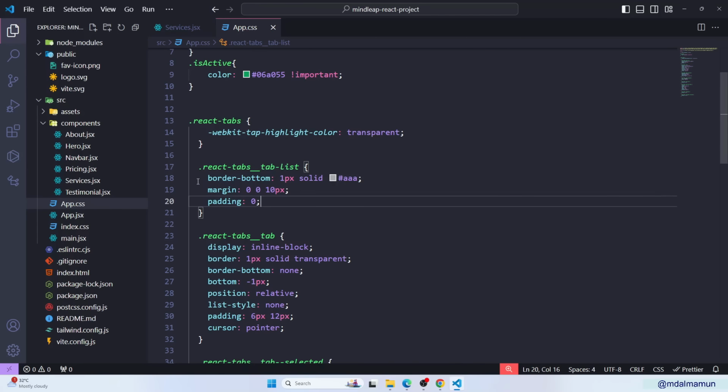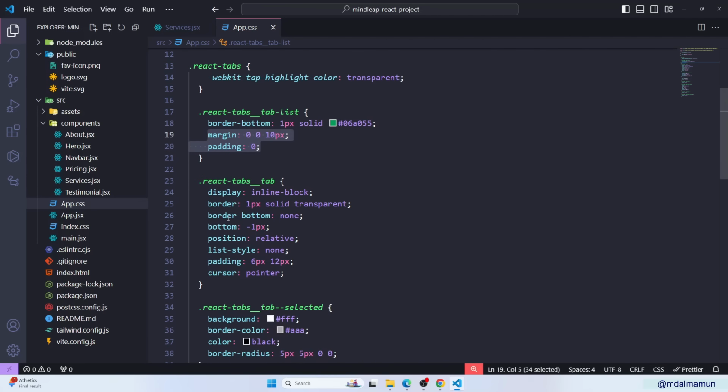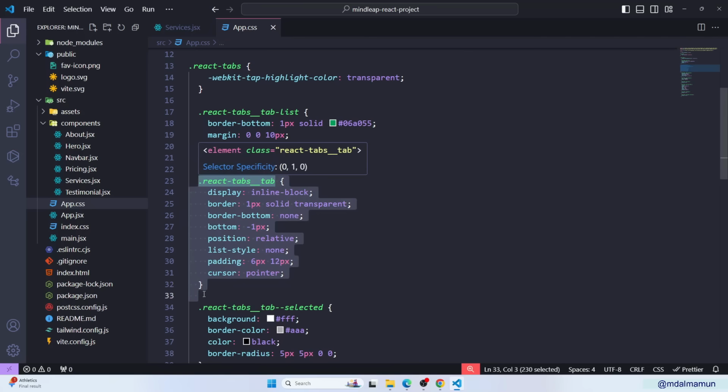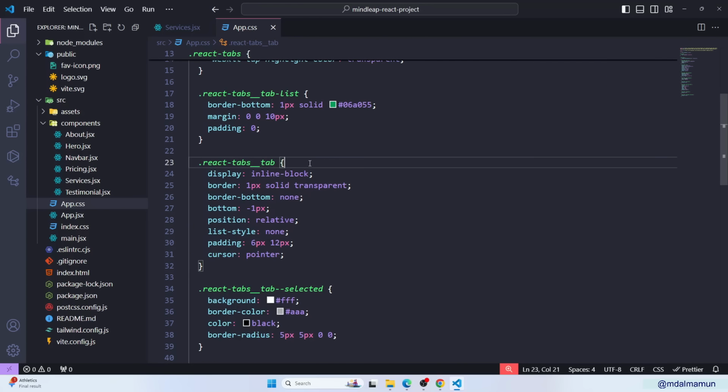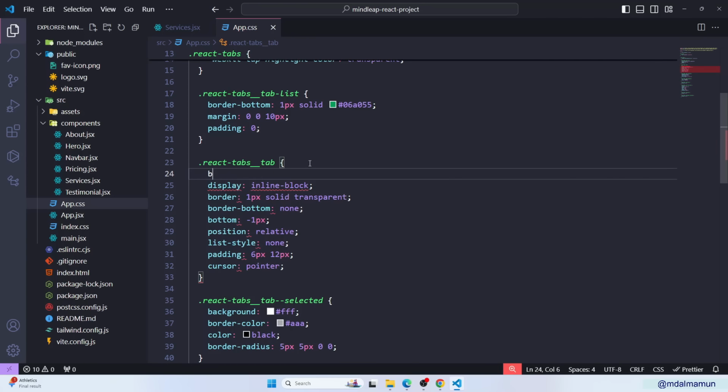For this, actually we don't need this border color, so we'll change this border color. The color will be 06A055, and then we don't need to define any changes here. Then we'll have react tab, so we'll have to change lots of stuff here. So at first, here we'll define a background color.